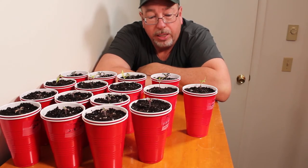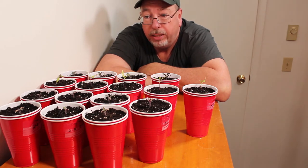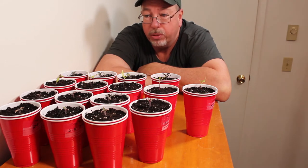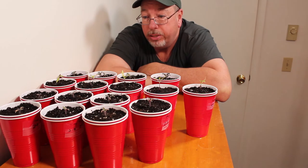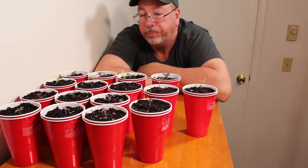So I'm going to put these on my plant rack and then I'll take you for a tour of how I do that and what else I got growing. I do have some more transplants to do, but I'm not doing them today. I have to go to work and it's going to be pretty miserable. There's about 6 or 8 inches of new snow out there today, but such is life. But I'd rather work outdoors than indoors.